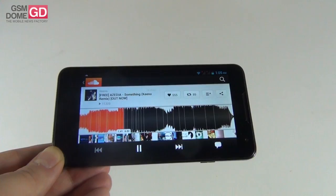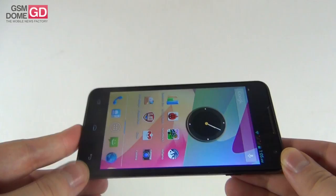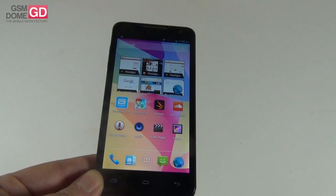Okay, you get the idea. So the volume is pretty good. It's a clear sounding speaker with no distortion whatsoever, and aside from the ugly headphones, there's no problem with the audio. The speaker is easy to muffle.